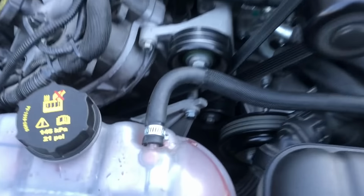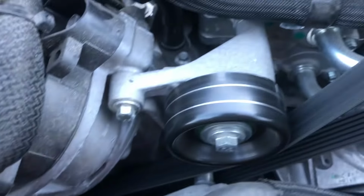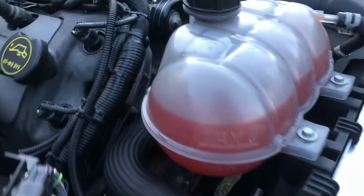Good, everything is nice and dry. We don't have any leaks. Don't shut it off.